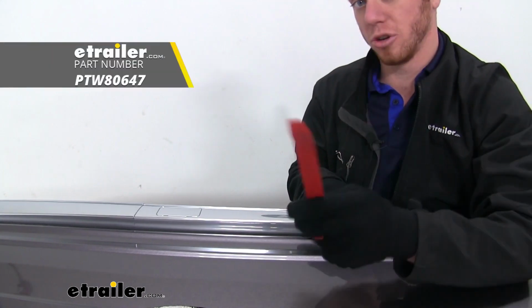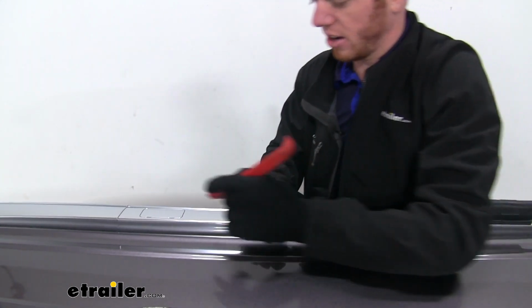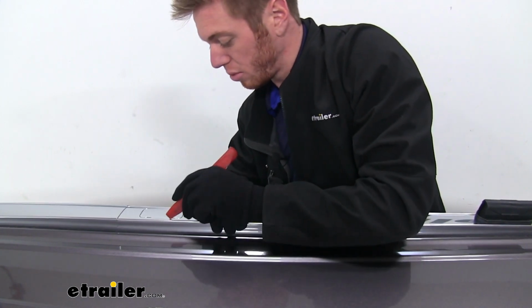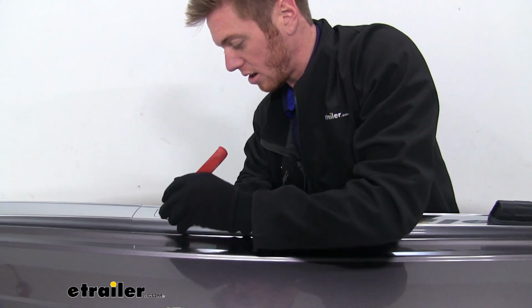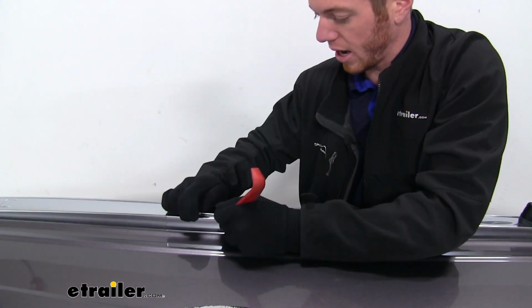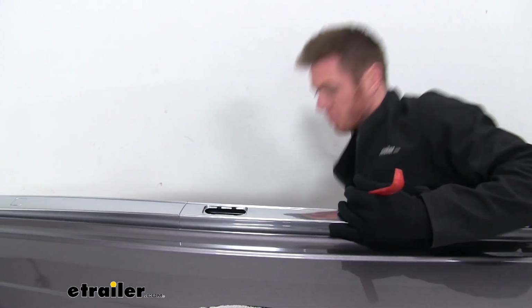So the first thing we want to do is grab a trim tool. If you don't have one of these, you can use a flathead if you want, but you might make a little bit of scratches. But there's a little plate here. We're going to put it in little slots like that and work our way to get this little bracket out. Put that to the side for later.